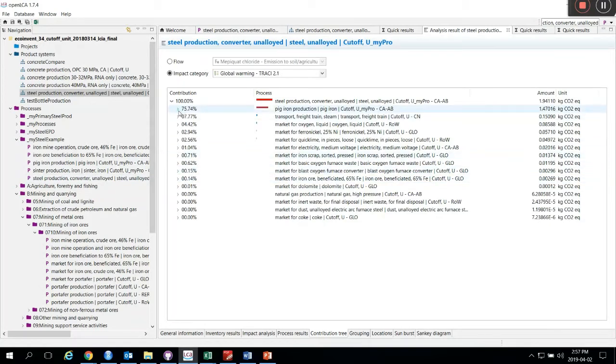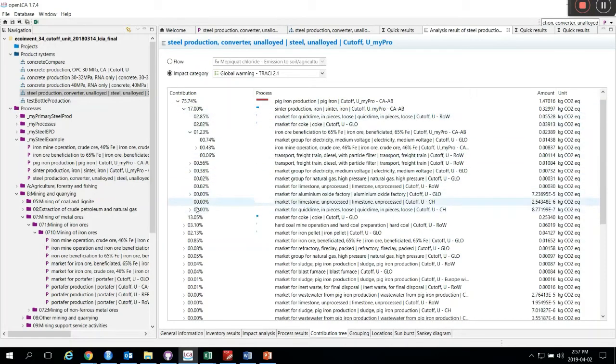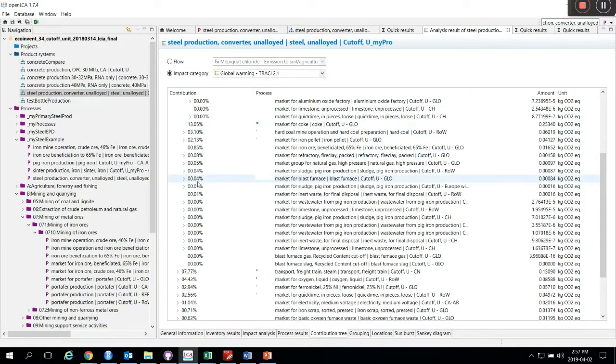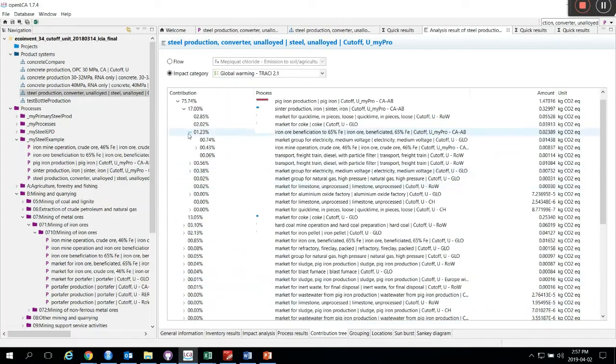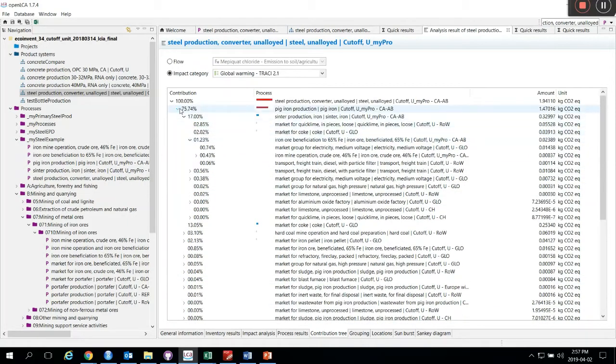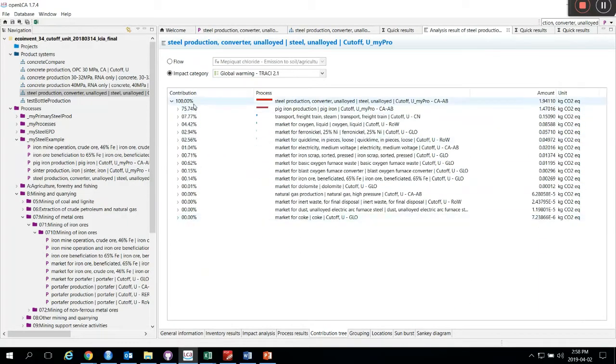But this contribution tree will give you a better sense of that, and you can actually create a nice contribution diagram using the results from here. So you just have to be mindful that it doesn't add up. There's a certain cutoff criteria, so it doesn't add up to 100%. If you added that up, I think when we looked at it, it was about 96%. And so you'd have to include another category of other.